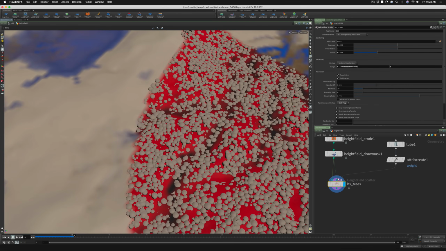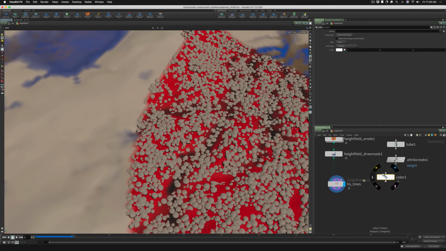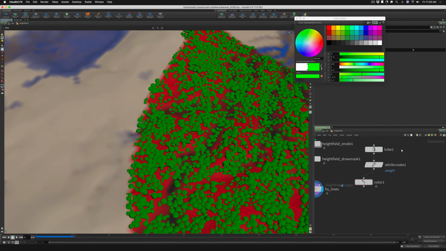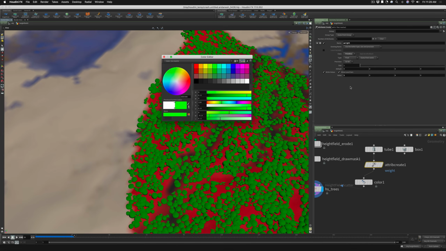And if I could do something that's also really nice is let's just put a color here. And I'll make this color green. And I'm going to put down a box. And the value here, I'm going to make the value, let's say, 0.7 for the tube.